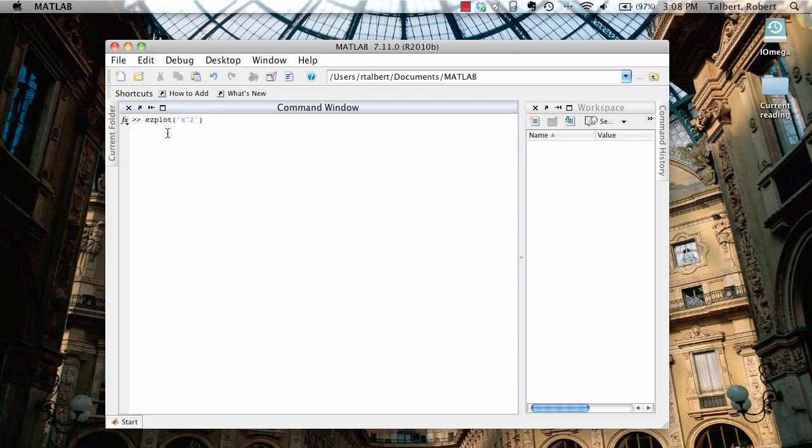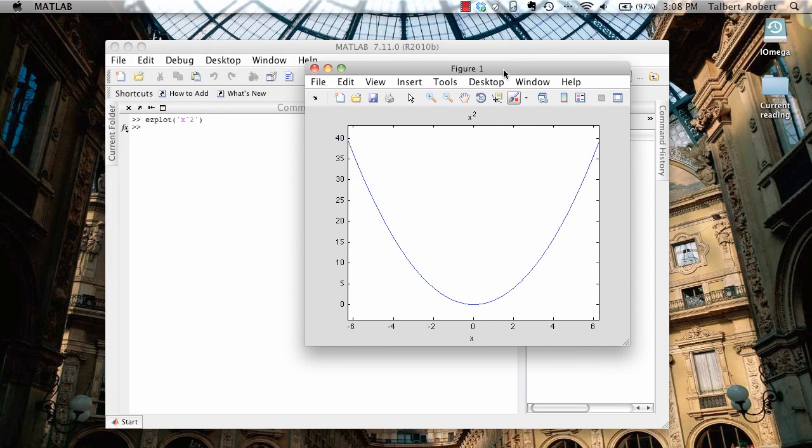So I'm just going to type EZPLOT, quote, and then type in the formula and the quotes and the parenthesis. When I hit enter, it produces a very simple plot of y equals x squared. Now some things to note about the output here. Notice that it automatically echoes the text string that you entered back as a plot title, and it puts it on a nice standard set of axes. The standard domain that it uses is negative 2 pi to plus 2 pi. Now again, this is much different from plot because we're not plotting a vector, we're actually plotting a symbolic expression, which is quite unusual for MATLAB.